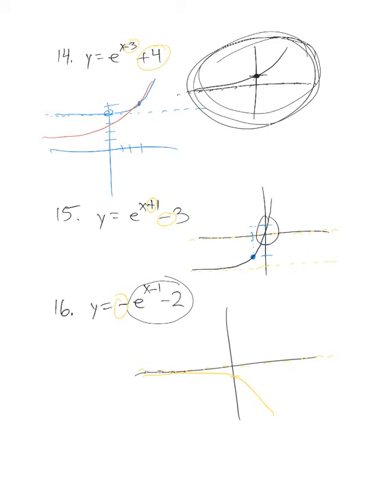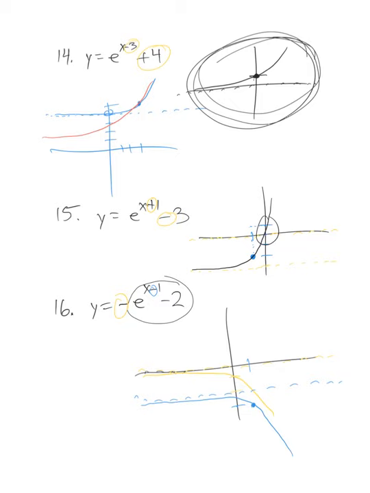So again, your asymptote's going to go down 2 units. Let me do a different color here. So this is going to be the new asymptote. And also your point goes down 2 units. And it's also going to go to the right one. So this would be the new graph: reflected vertically, shifted to the right one, and down 2.